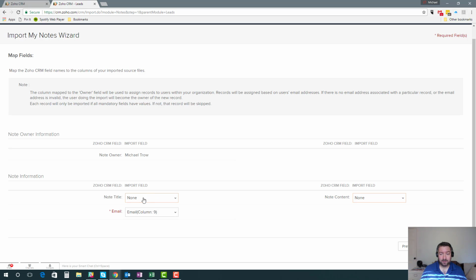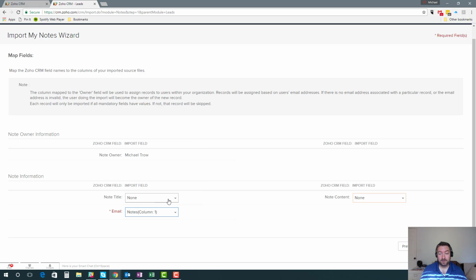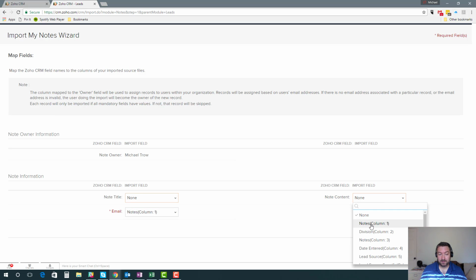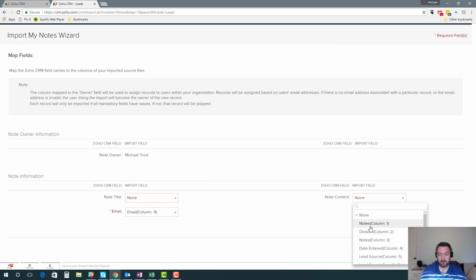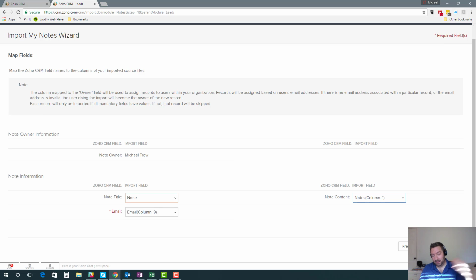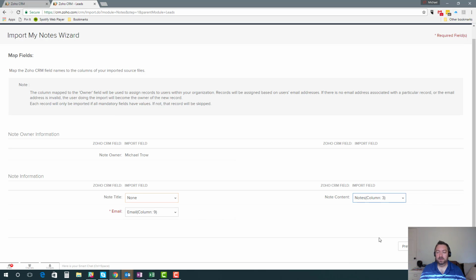Then it's going to ask you to map all the data. This is going to take a couple of times because of the way the file is formatted, and we've got the notes in those columns, and we haven't got them in rows. So what we would do is just import the notes column 1 first, make sure we've got the fields all mapped up correctly. So we would say email, and then we would say notes column 1, we would import it, and then it would say success, and then you would repeat the process for notes column 2, notes column 3, and so on.